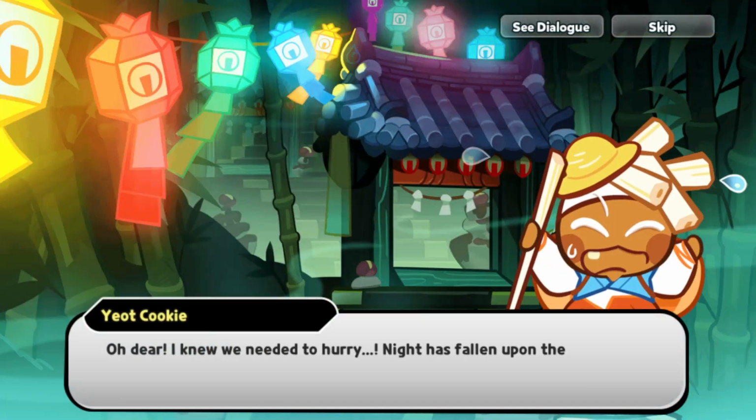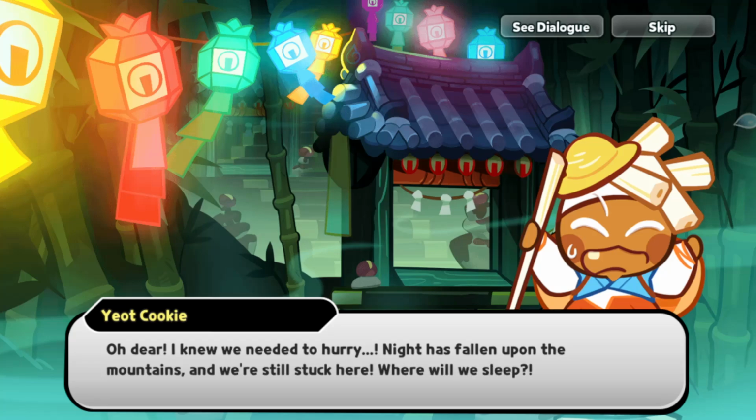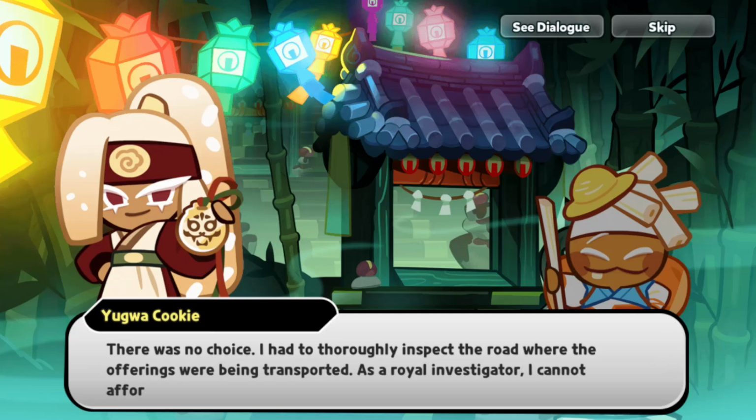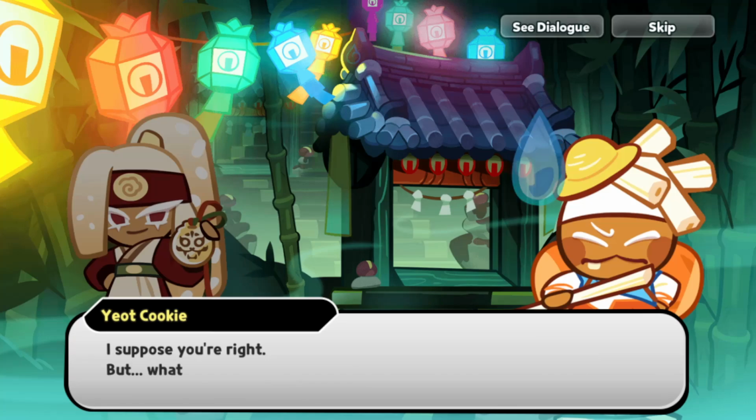Oh dear, I knew we needed to hurry. Night has fallen upon the mountains and we're still stuck here. Where will we sleep? There was no choice. I had to thoroughly inspect the roads where the offerings were being transported. As a royal investigator, I cannot afford to merely glance over things. I suppose you're right. But what's that? Is that a light?